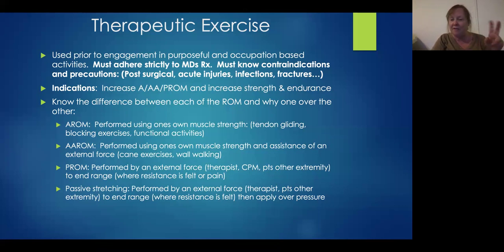It's very common for therapists to use those terms interchangeably, but it can get you into a lot of trouble if something happens to that person's shoulder or extremity, whatever body part you're dealing with. So passive range of motion is just taking the person to their end range. Passive stretching is end range and overpressure, so more aggressive.